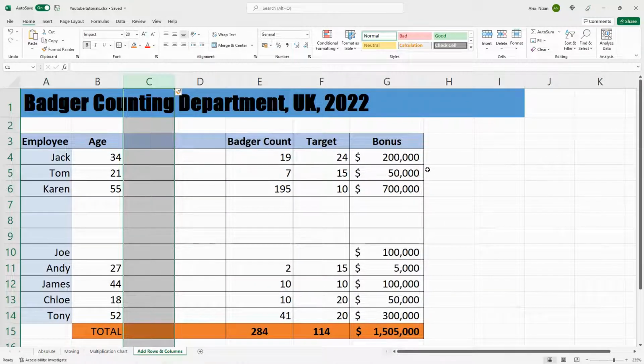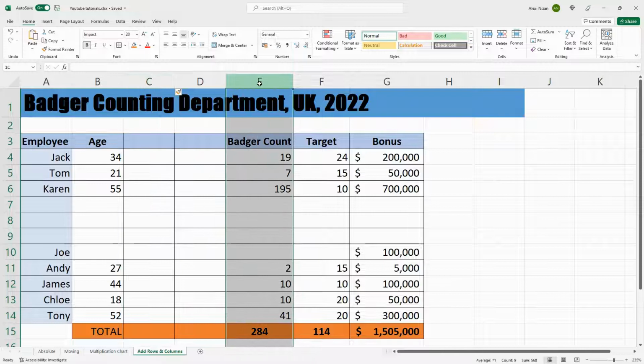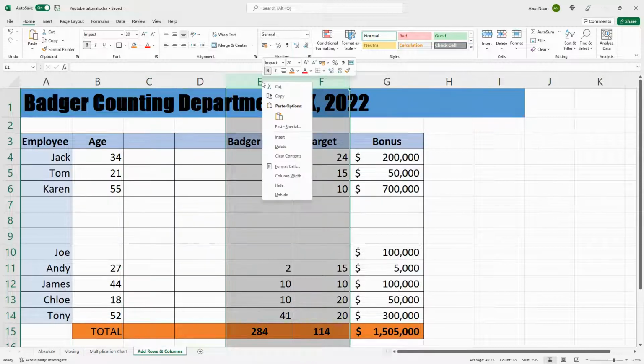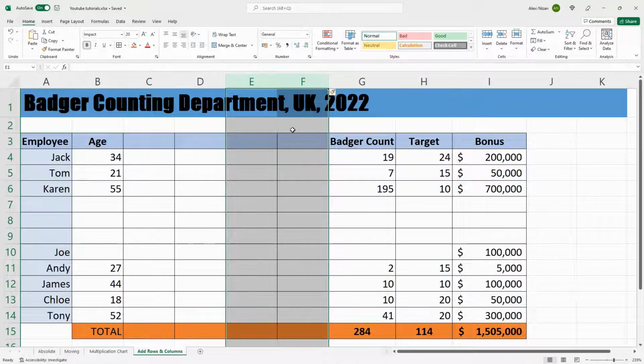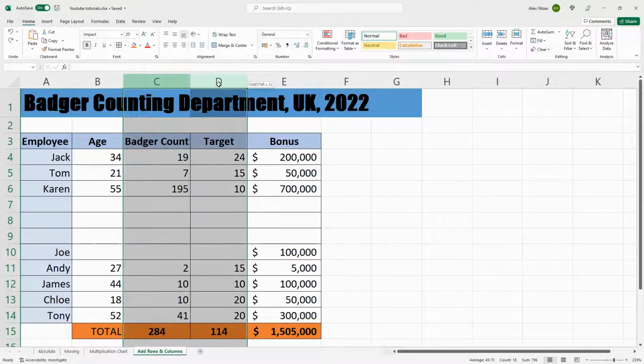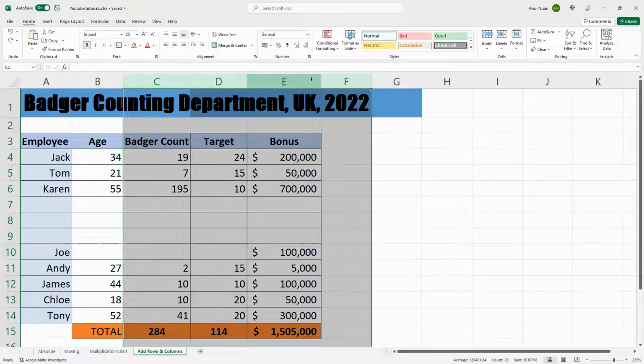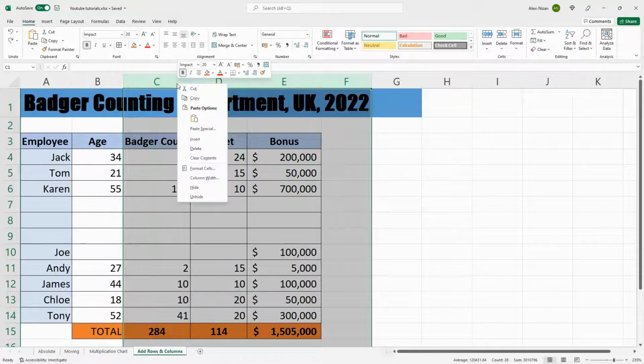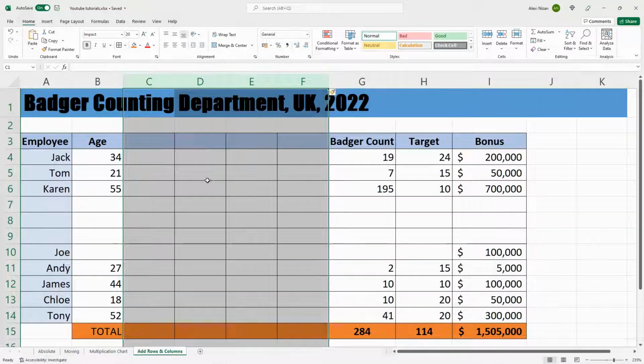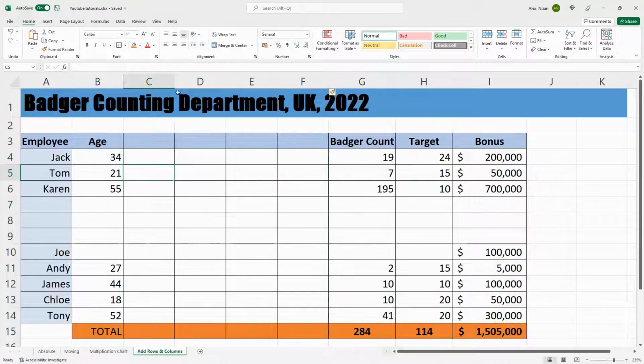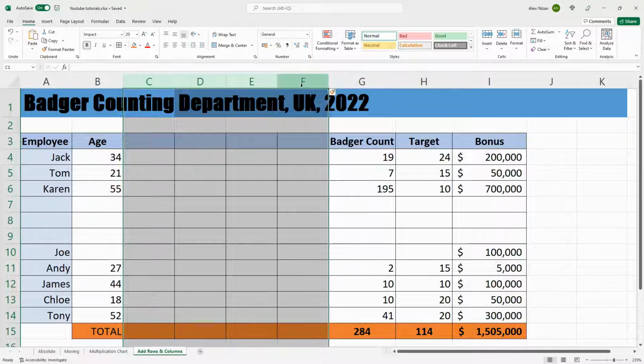Now we can do something a bit quicker now as well. We can insert bulk columns and bulk rows. So before we were just adding one. Now if I was to select 2 columns and right click insert, it will add 2 for me. Just delete those before we fill the page. I could add 4 columns if I wanted. So I've selected 4 up here, C, D, and F. Right click insert, it adds 4 brand new columns for me. Once again, all formatted, and the same applies to the rows. You can try that out yourself.